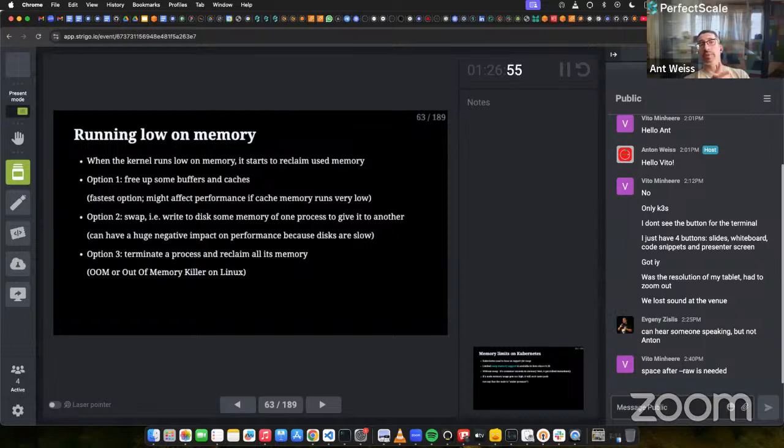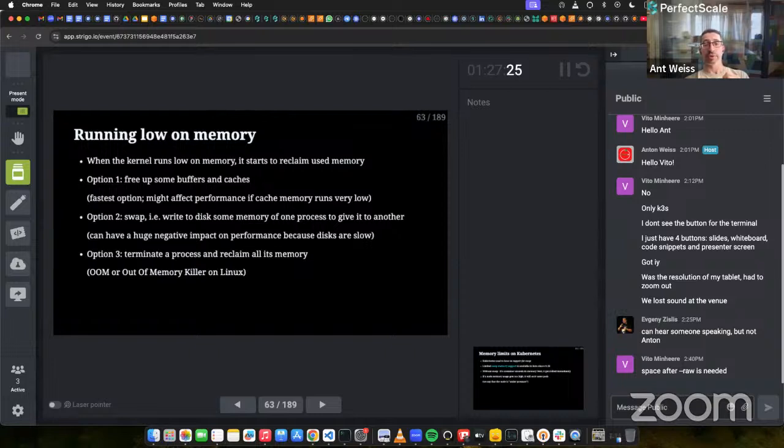Option 2 would be to swap out the memory for the processes that use a lot of memory, which means basically take some memory from the process and write it to disk, and then give it to another process that is currently starving for memory. This can have a huge negative impact on performance because disks are slow. Writing to the disk is slow, then coming back to that memory and reading it from disk is also slow.